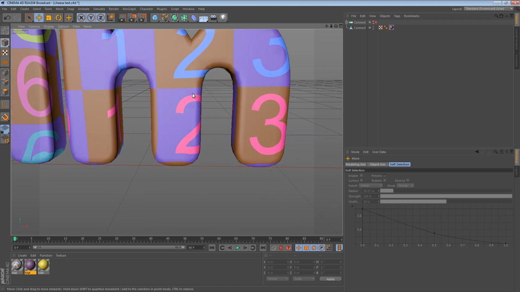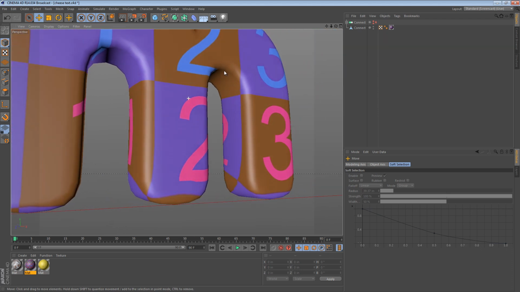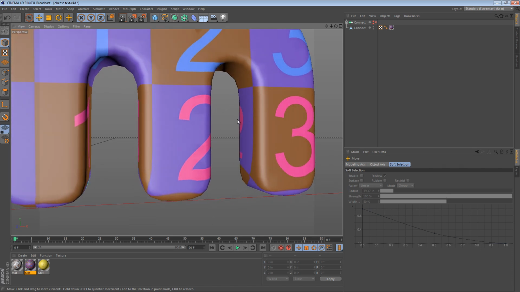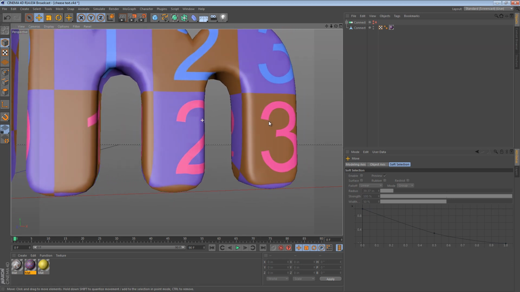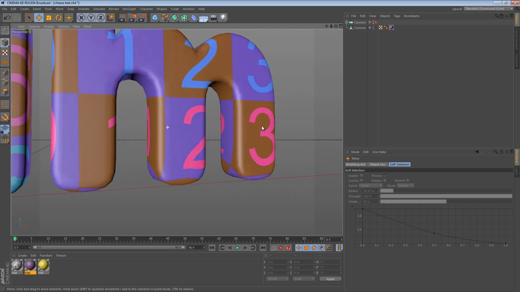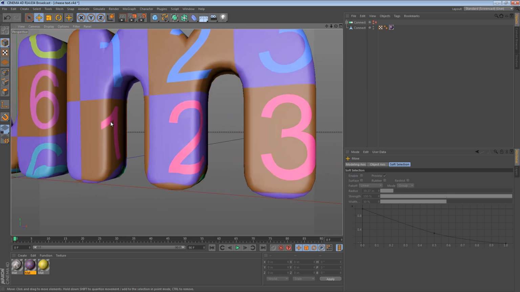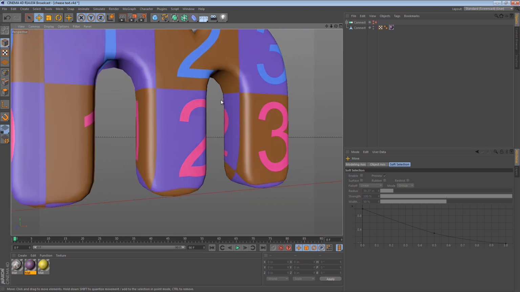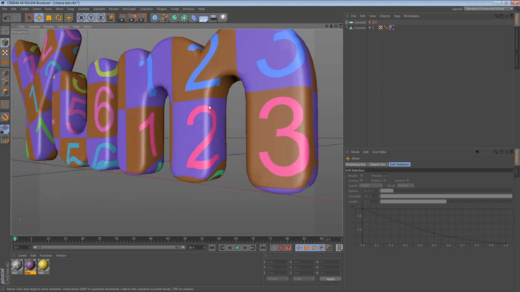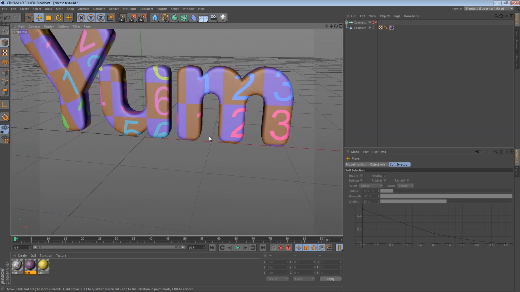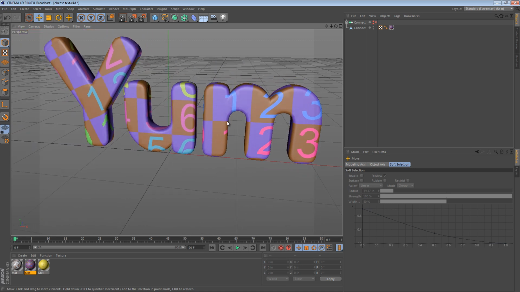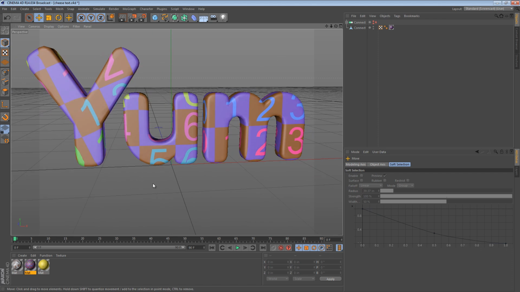Now remember the M, the inside parts were overlapping. This is what I meant by it wasn't a huge deal. We're getting a number 2 right here. We're getting the same number 2 on the inside of this part. That's because these two bits are overlapping in the UV view. But you can see here that just because we have a number 1 on this part of the M and on this part of the M, and a number 2 here and a number 2 there, it's not a big deal because we're mapping a repeating texture. If we were mapping a hand-painted texture, what it would mean is that the exact same thing you painted here is going to appear on the other inside part of the M. And if you're not okay with that, you're going to need to find some way to reduce that distortion. But in our case, it doesn't really matter.